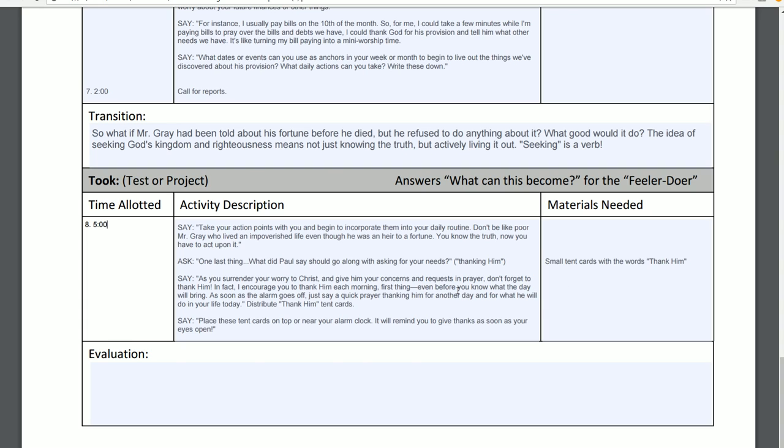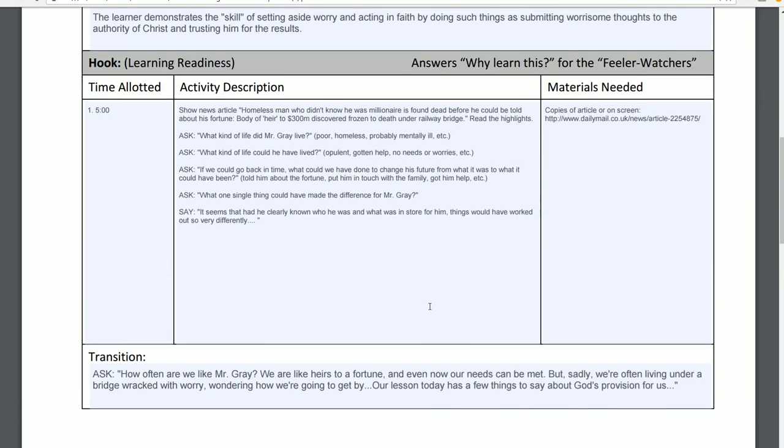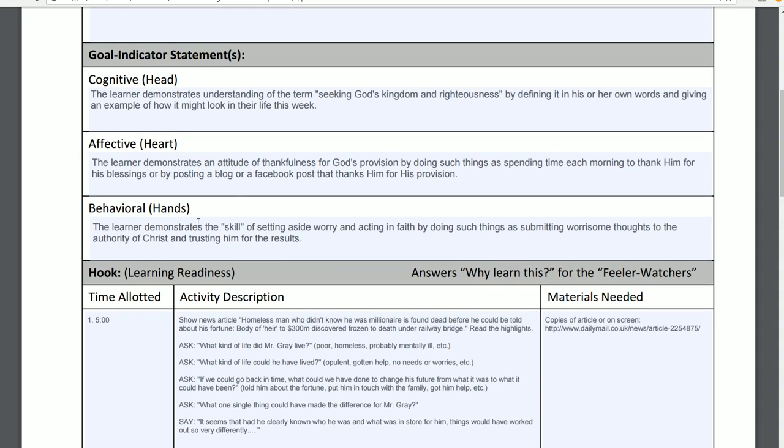But if they do, and they put it on their nightstand, and they begin to thank God when they wake up in the morning, and they do that morning after morning, I go back up here to this little behavior right here. The learner demonstrates an attitude of thankfulness for God's provision by doing such things as spending time each morning to thank him for his blessings or by posting a blog.